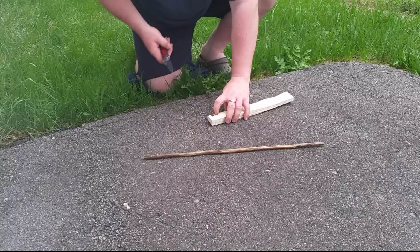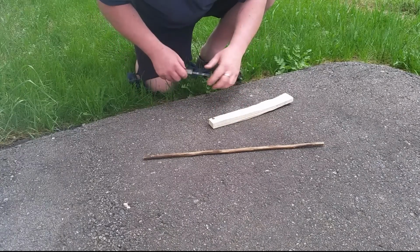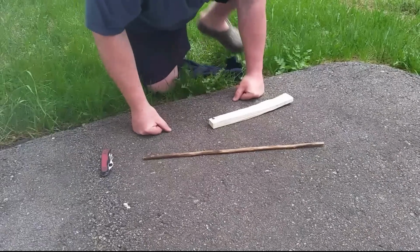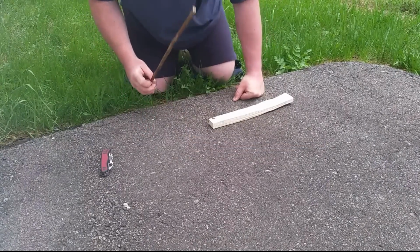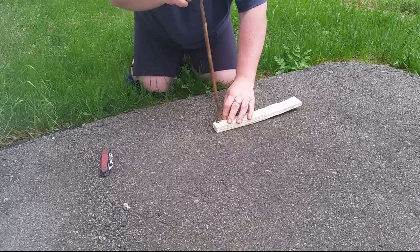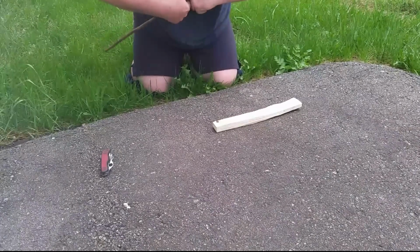All right, so we got a little divot cut inside the willow, and my mullein stick is just about ready to go. So let's give it a try and see what happens. See if we can start to burn in. Take that ring off.